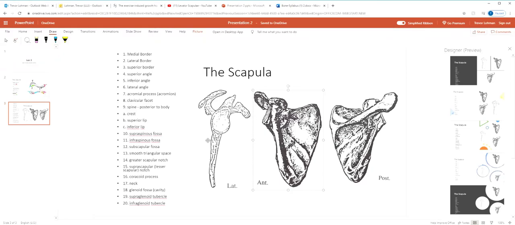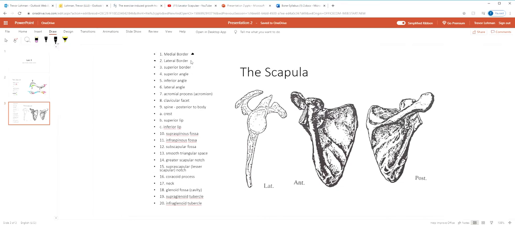Our next bone of the upper extremity is the scapula. I apologize for the bit of a mess on this slide. There's quite a bit of structure, so let's go ahead and get started with the borders. We'll just be writing these out, so we can actually use black for all three of these, as well as the angles. Unless you have a lot more colors than me, then feel free to do whatever you want.